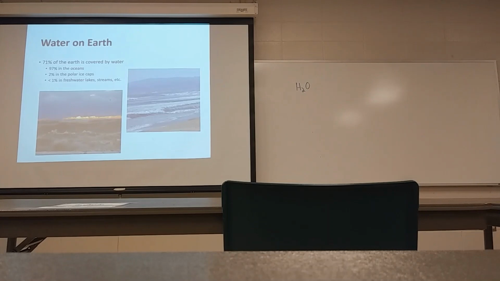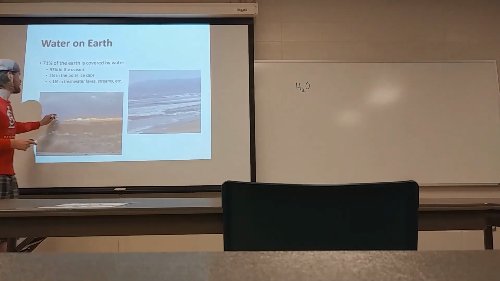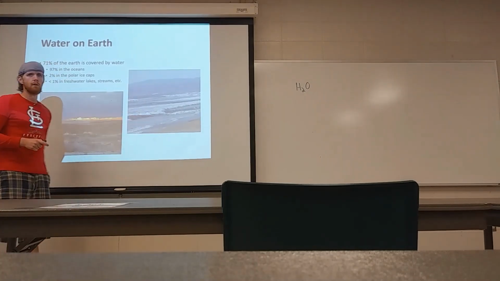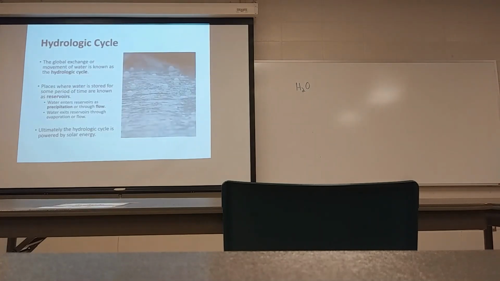Pictures I took, actually. One on the right is in Monterey, California, and I think it's San Diego, California, one of the two. This one is Lake Erie. So we have fresh water, which is less than 1% of volume, and then we have salt water, part of the 97% of water found in ocean environments.